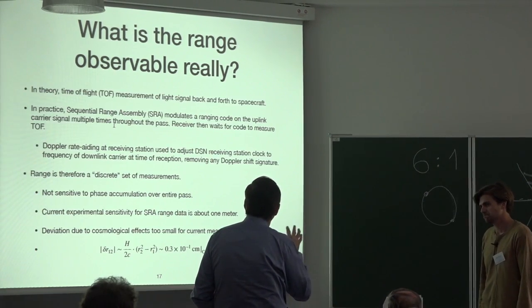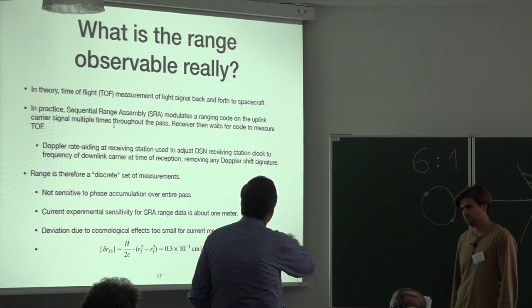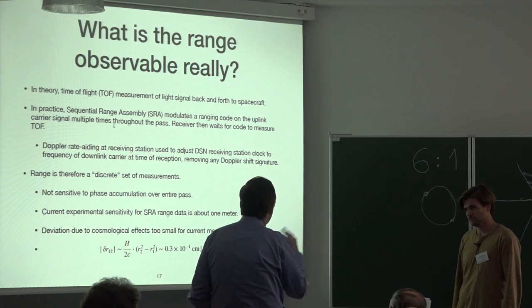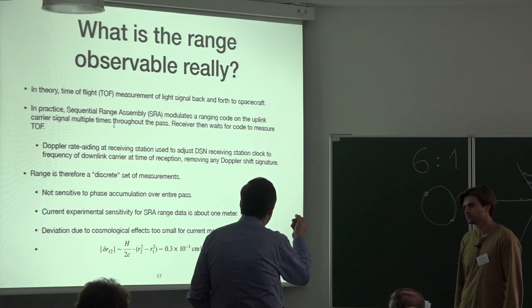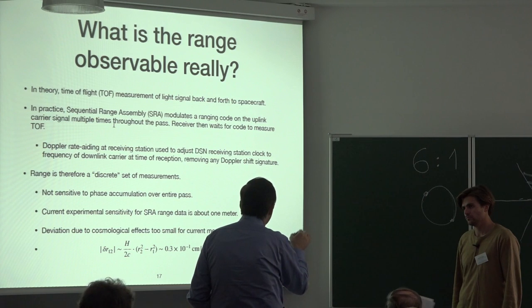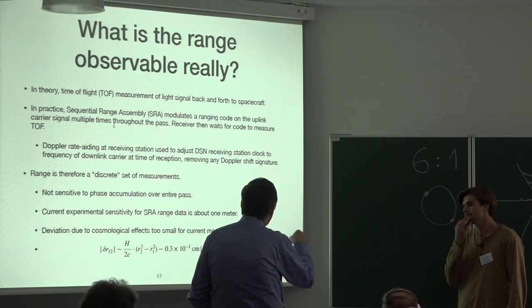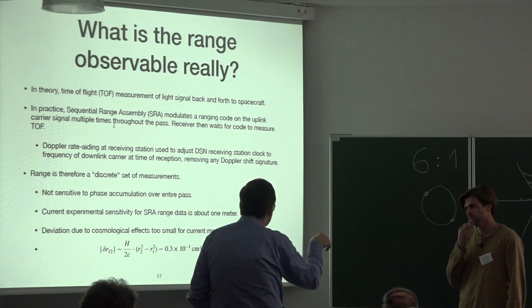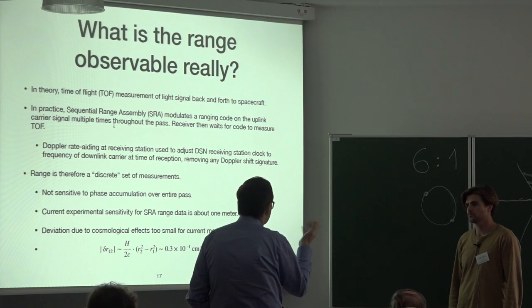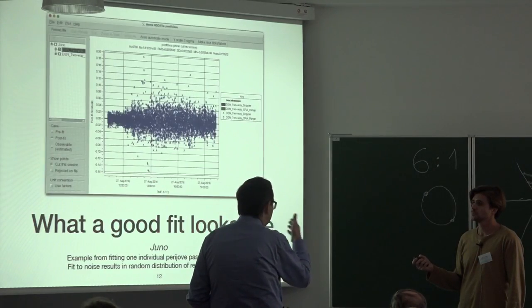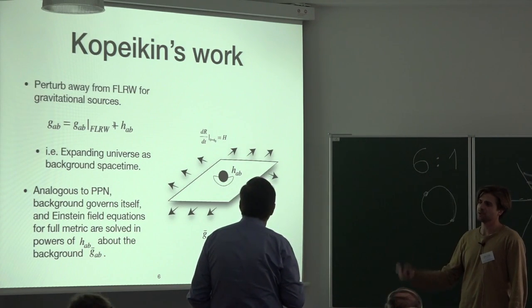Then the second question. If we use the Friedman-Robertson-Walker metric as a background, in fact, it is produced by some uniform matter distribution. And if there is some kind of massive body in this background, this body will actually produce perturbations in this background. Right. And you need somehow to take this into account. Did you manage with it? Yes, that's exactly what Sergey does. I mean, you do that in PPN as well.